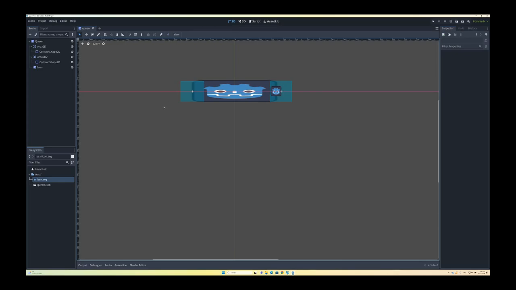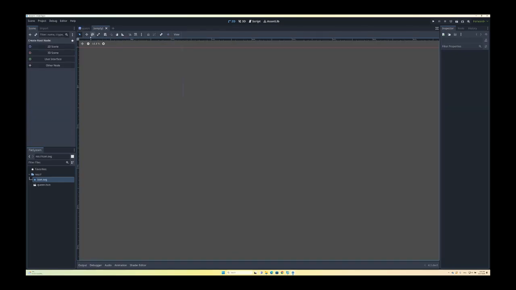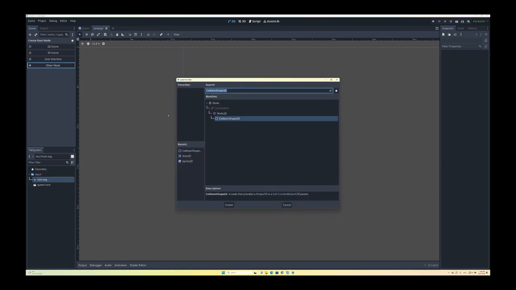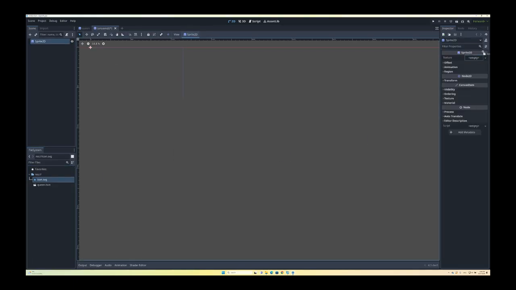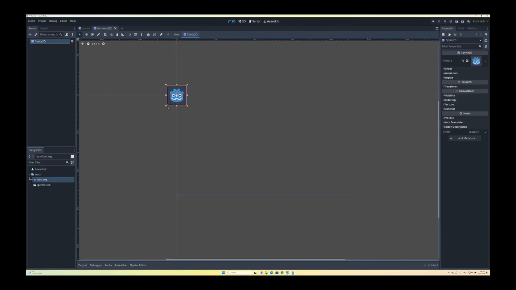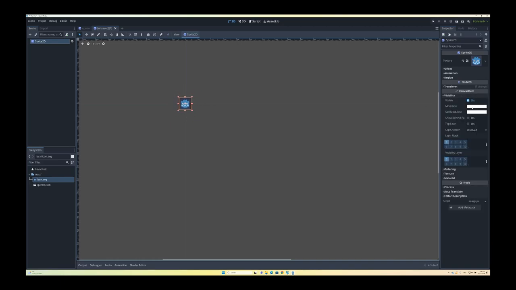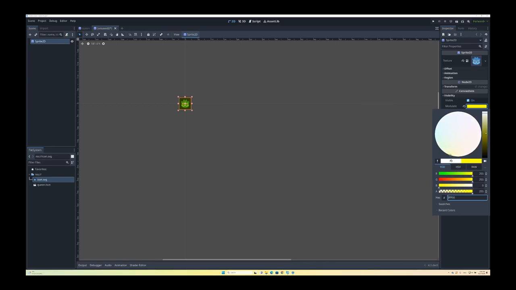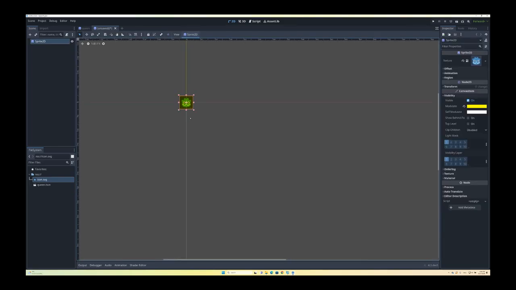So the queen needs to be fed something, and she needs to be fed and produce something. So we need something to collect the food from, and also the ability to deposit. I will just call this food, and it will be an icon. We will need to make it smaller and modulate it in yellow, because in the game the food is yellow. Yeah, good yellow. I think it's enough to see that it's this.